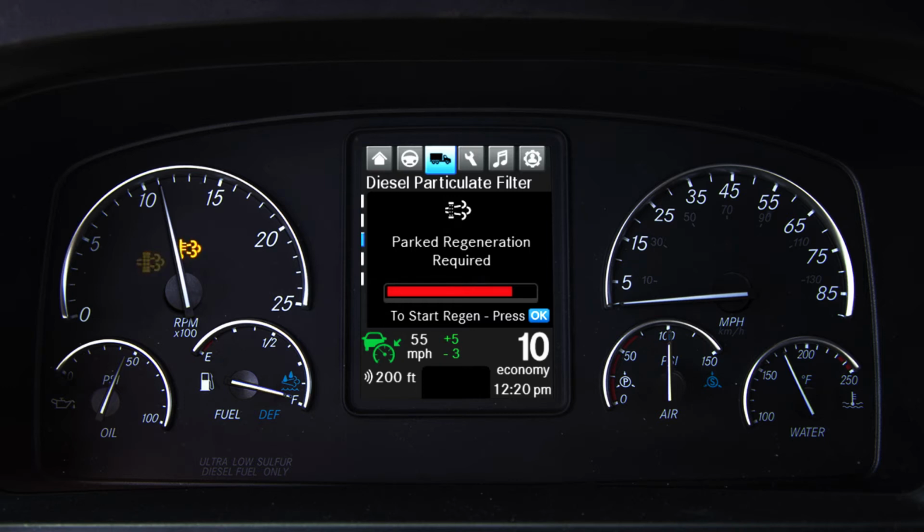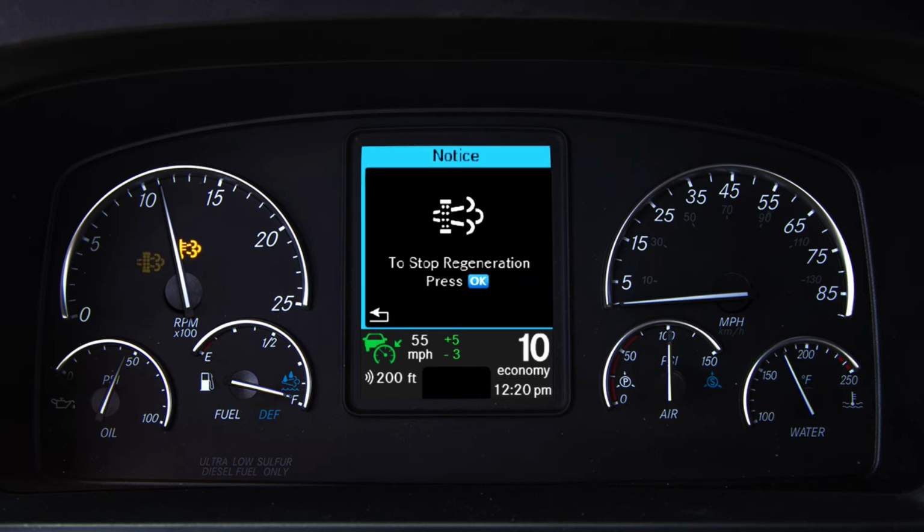7. If the parked regeneration needs to be stopped for any reason, select OK on the driver card that appears when the parked regeneration starts. If the parked regeneration exits or is stopped and any of the dash lamps or dash pop-ups remain on, repeat the parked regeneration. If the second attempt fails, call for service.